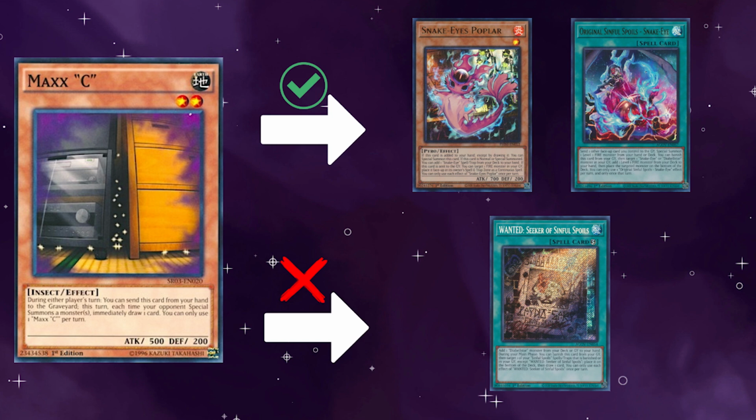Again, in my opinion, you really should wait until after they summon Diabell Star to make them use up those resources if they do lead with her. If they lead with Snake Eye Ash or Bonfire for Snake Eye Ash, then you can Maxx just when they activate the Poplar's effect. And then if they lead with Snake Eye's Poplar, you can use it when they activate Original Sinful Spoils, right?